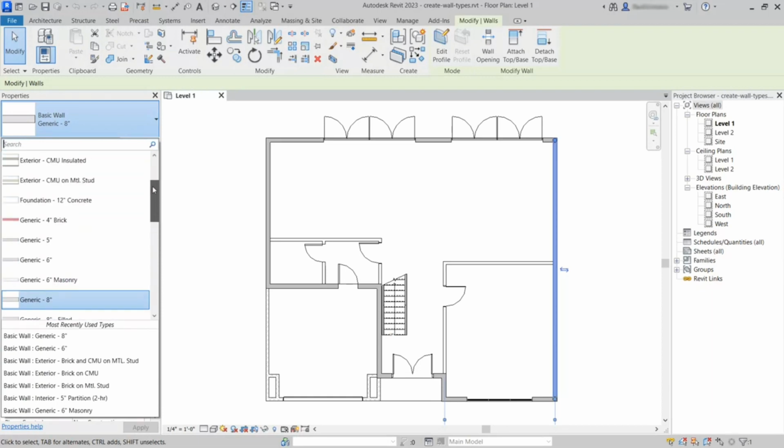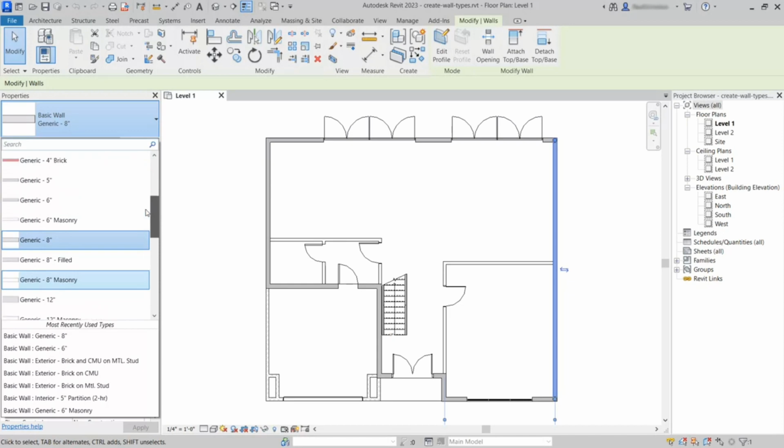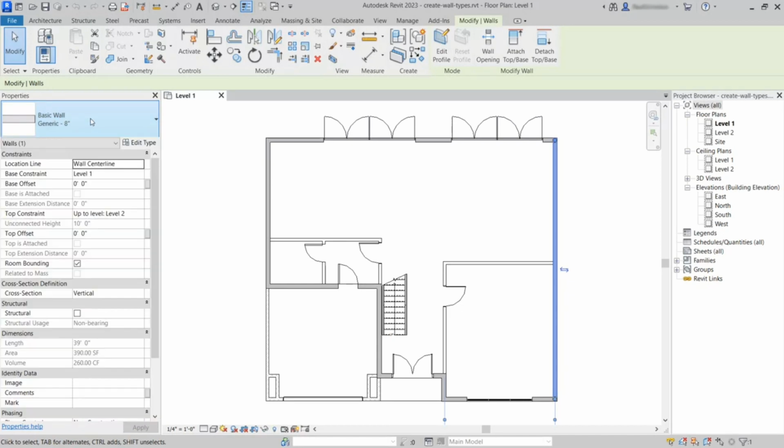The other wall types that are available from the type selector have all been created within the template that was used to build this model from. The wall that we're going to create requires an external insulation system on metal stud, and that's not available in the type selector to us, so we would duplicate an existing wall and create it.